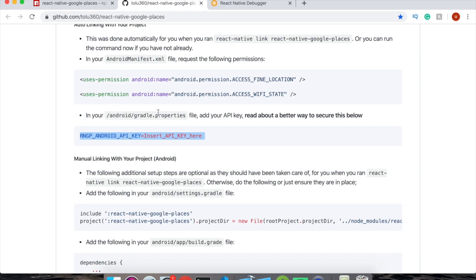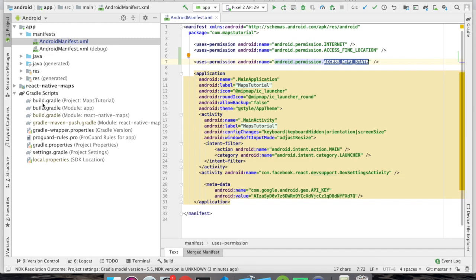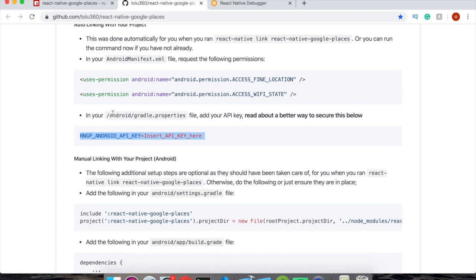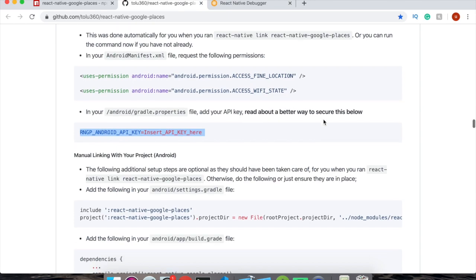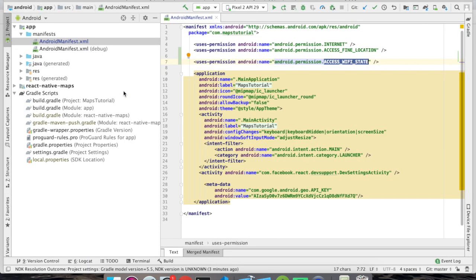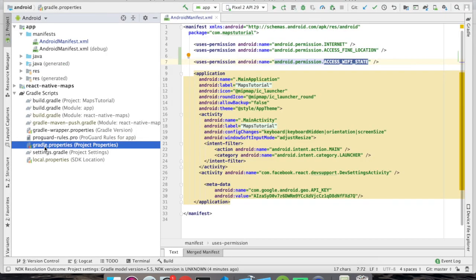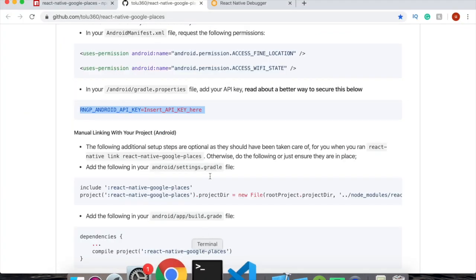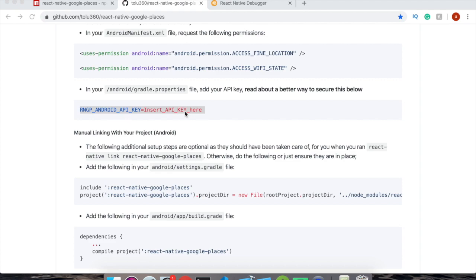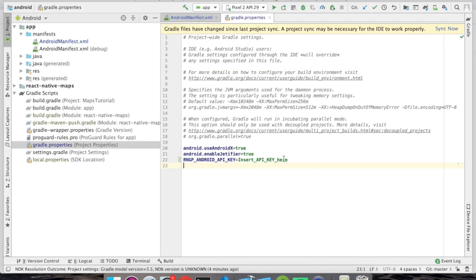It's saying gradle.properties, so the Android module's gradle.properties. Now we will copy this RNGP Android API key and place it here.